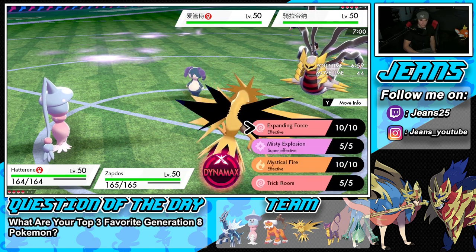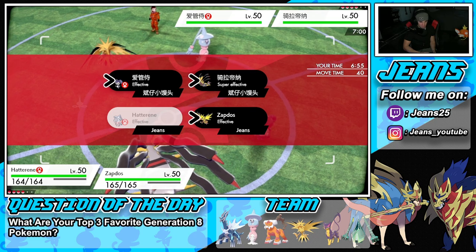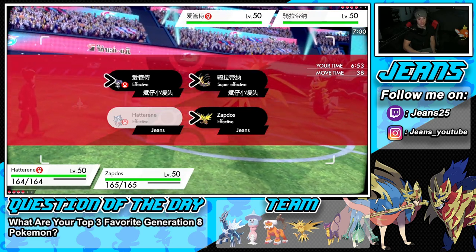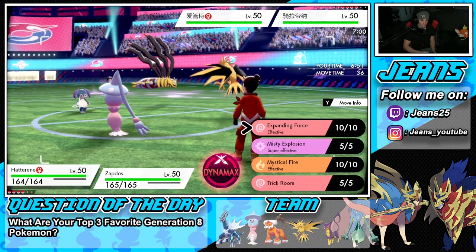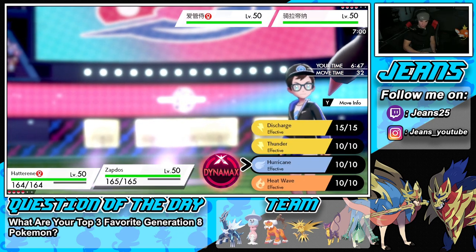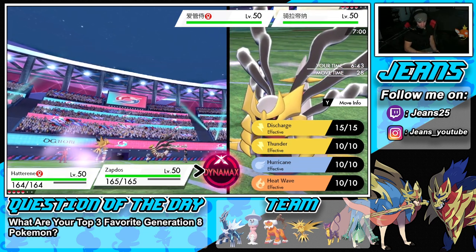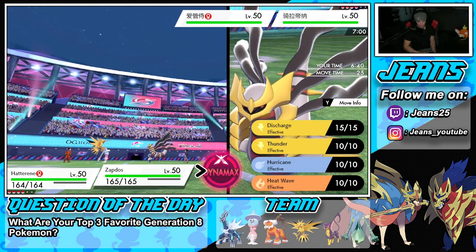And we could go into... what do we want to go into? We could just go into a Misty Explosion. I could indeed go into a Misty Explosion, and I kind of want to. But at the same time, it's just like, not really. We'll just do this. And do I Thunder? Do I Hurricane? What do I do? I could Dynamax. And I might just Dynamax you. Change terrain up a little bit.